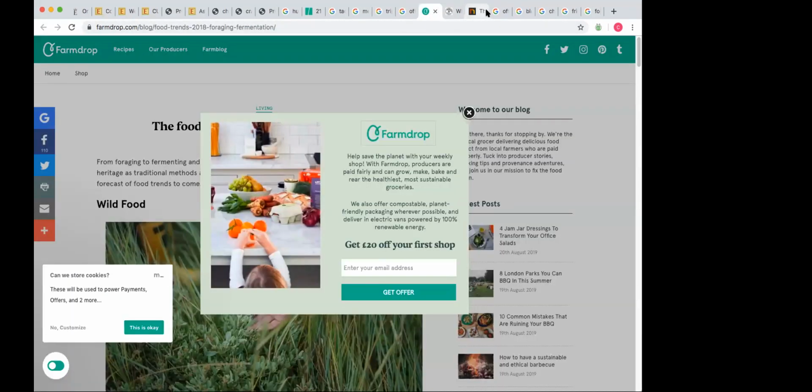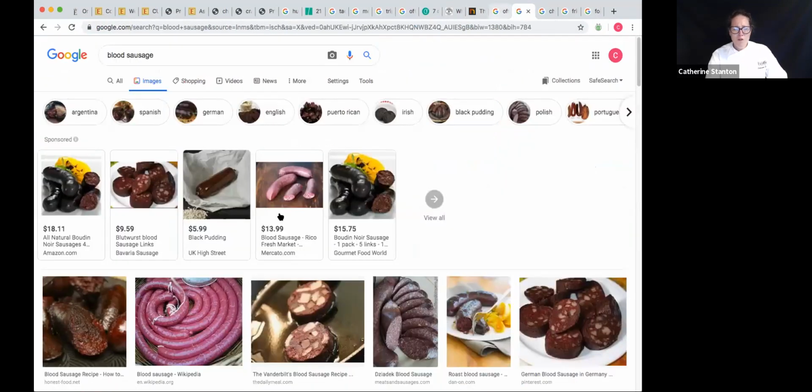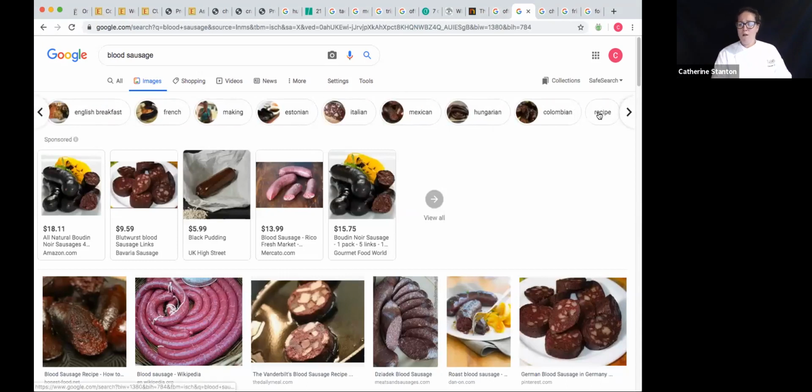Oh, we'll get there. I'm going to also show you, who's ever heard of blood sausage, boudin noir? Guess what? Almost every single country has a blood sausage. The contents and the coarseness and the ingredients of your blood sausage will vary. Look at this right up the top, right? You've got blood sausage from Argentina, Spanish, German, English, Puerto Rican, Irish, black pudding, Polish, Portuguese. Where else can we get it from? Oh, Colombian, Hungarian, Mexican, Italian, Estonian. Because guess what? When you slaughter a pig, an animal, you've got a lot of blood, right? You drain all that blood off, now you can utilize it. What's blood full of? Iron.